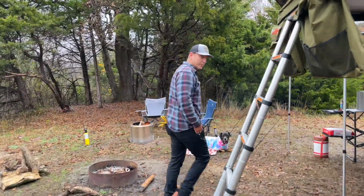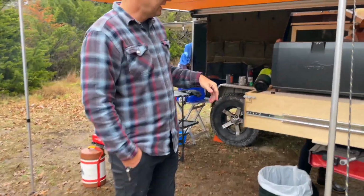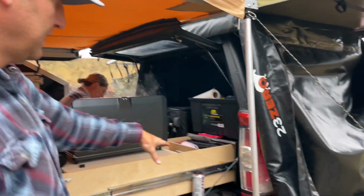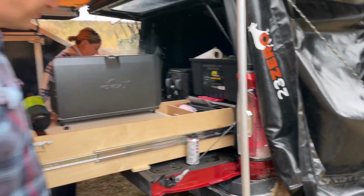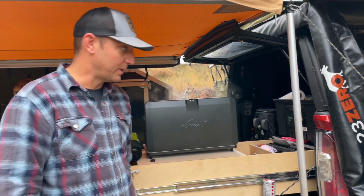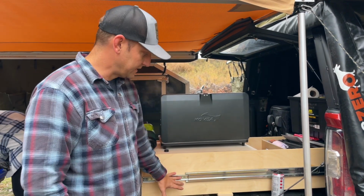This has probably been one of the biggest changes we've done, and this is actually our first time using it, and it's been pretty handy so far. So I added a drawer system. I actually picked this up used on Marketplace. A guy built it for a 5-foot bed Tacoma, and it fits perfect in the back of the Canyon. So I've got my stove and everything stores in here.